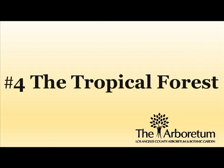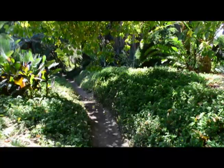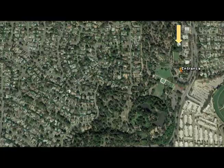Number 4. At about a quarter mile from the entrance is the Tropical Rainforest. Situated on the north side of Baldwin Lake, the Tropical Rainforest is an area that represents the forests of the tropics and the subtropics. Situated under tall cypress trees from the American South and Mexico, this shaded paradise contains a collection of cycads, a grove of bamboo, and a disparate collection of tropical trees from around the world. There are several benches located in the forest, making it the perfect place to sit down and relax.